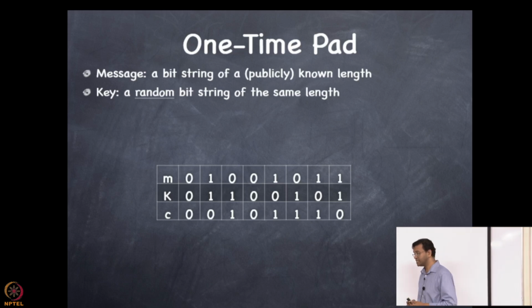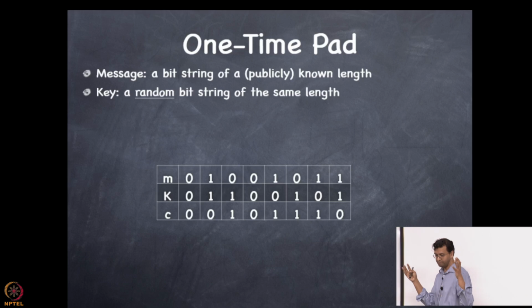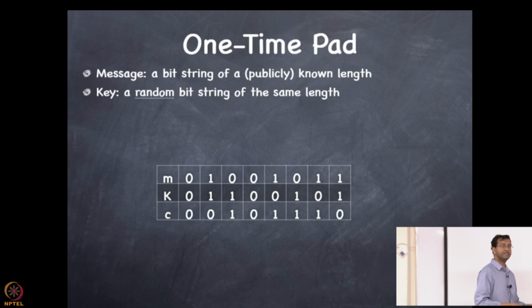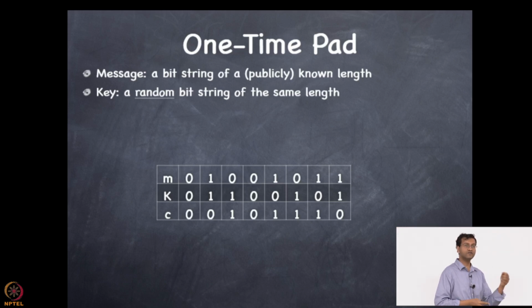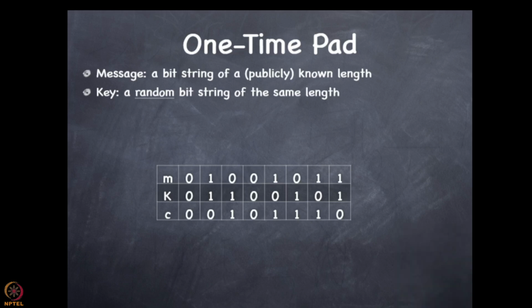So what do I mean by random string? So say the message is, for simplicity, 128 bits. The key will be 128 bits. Each of those bits is 0 with probability half, 1 with probability half. Okay, so they tossed a coin. They tossed a coin 128 times. Looked whether they got a 0 or a 1, heads or tails, and that defines their key. Okay, so the key could look something like this. Here it's just 8 bits. The message and the key are 8 bits. But it's important that it was generated uniformly at random. Every bit could have been 0 or 1 with probability half.